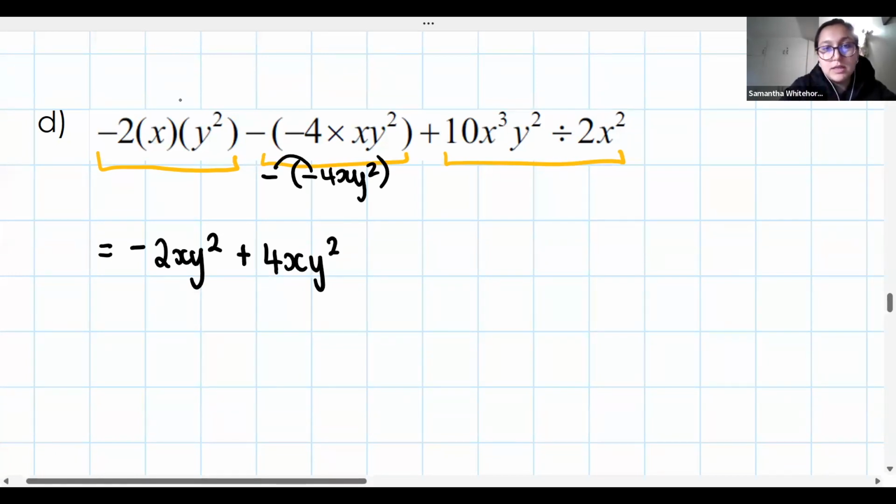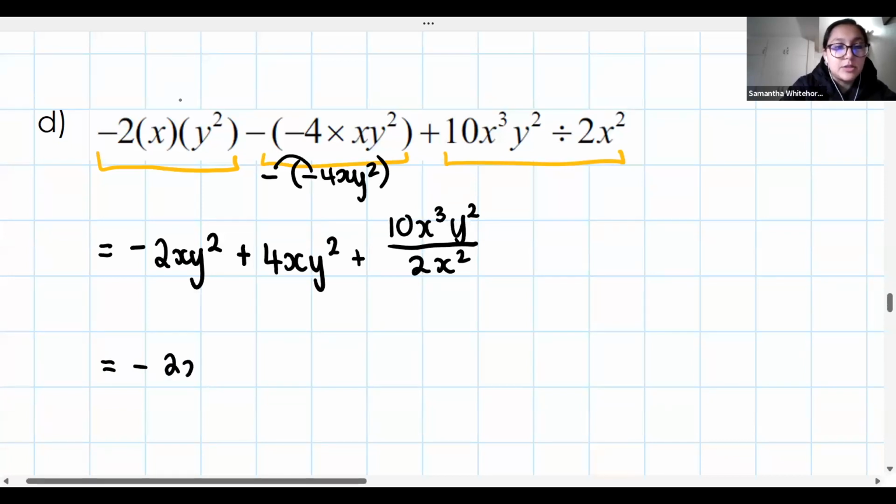And then term 3. Now term 3 is the harder one. We've got a division. Now, some of you might be comfortable with the situation and you can just do it. I personally prefer to write any division sign as a fraction. It just helps me visualize what I'm actually working with better, but you don't have to. Now what I see is that I can simplify this. Remember SNV. So signs, positive divided by positive, positive. Numbers, 10 divided by 2 is 5.